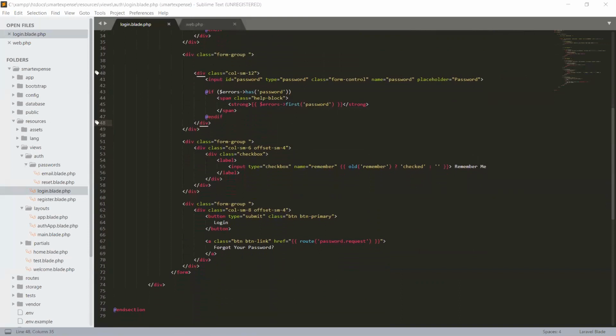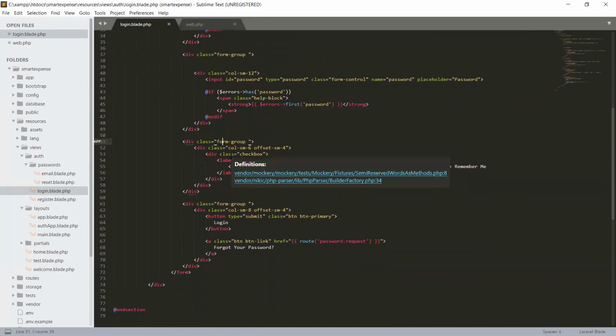So div class form-group for remember me, and div class column extra small 2.